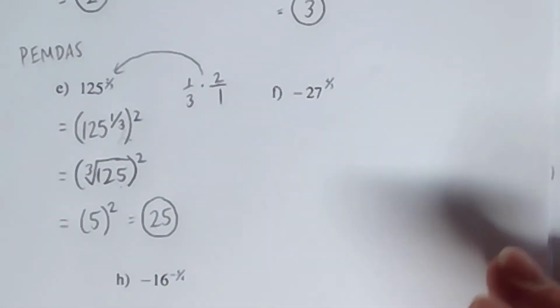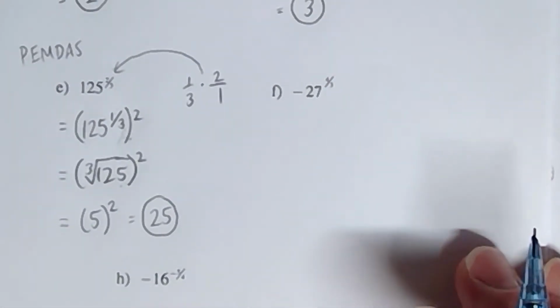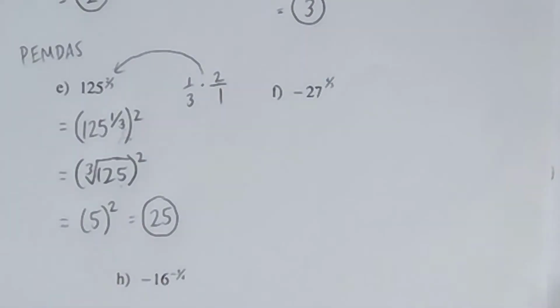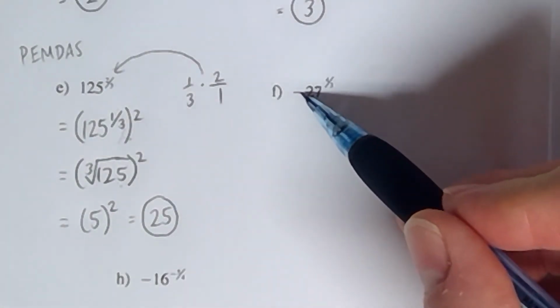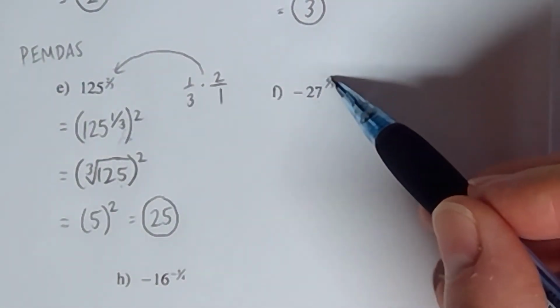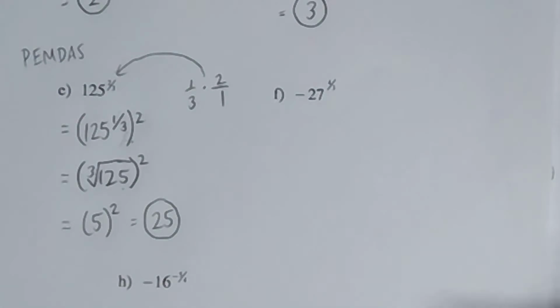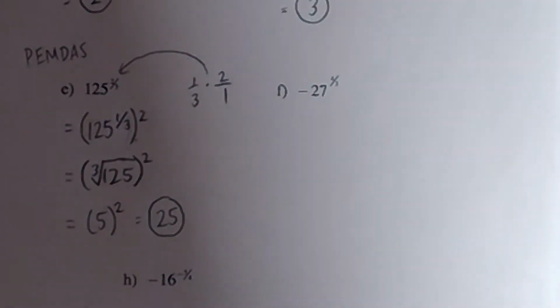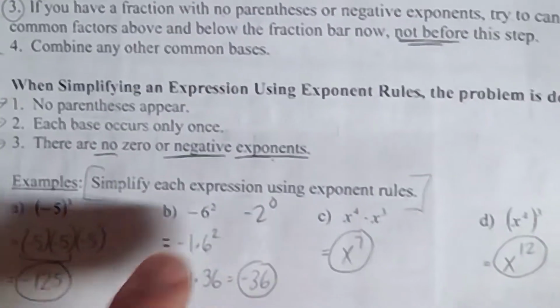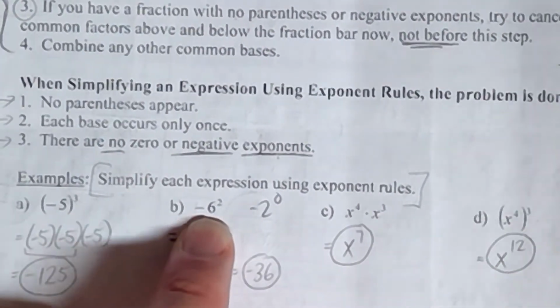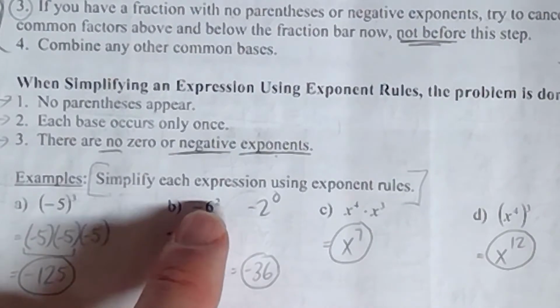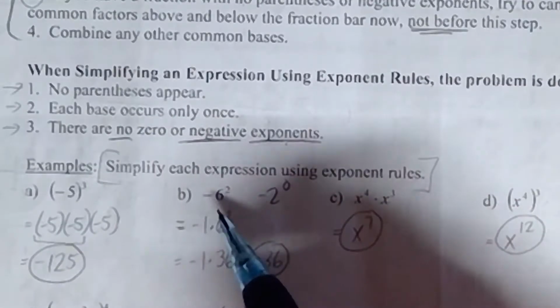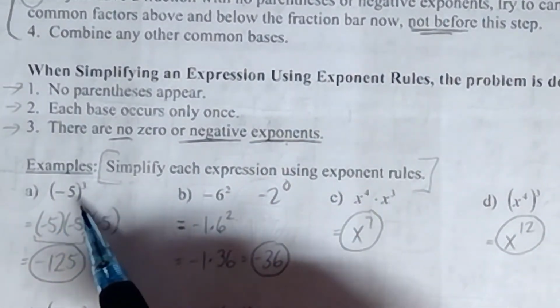All right, now, what do we do, you guys, when we have negatives here? We've seen negatives before as they get mixed in with exponents. Now we're going to see them get mixed in with fraction exponents. It's basically the same thing as it was before. Notice here that we have a negative and then a number, and then that number's taken to this power. It's just that now it's a fraction power. Okay, this is similar to this problem here from back in chapter 2 when we were doing exponent rules. See how we got the negative, the number, and then the exponent, but there's no parenthesis like there is, say, in this problem over here.